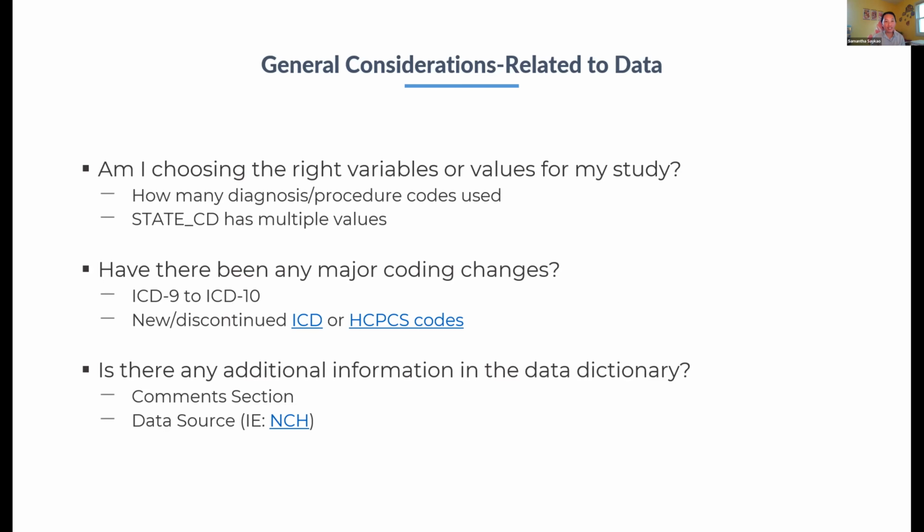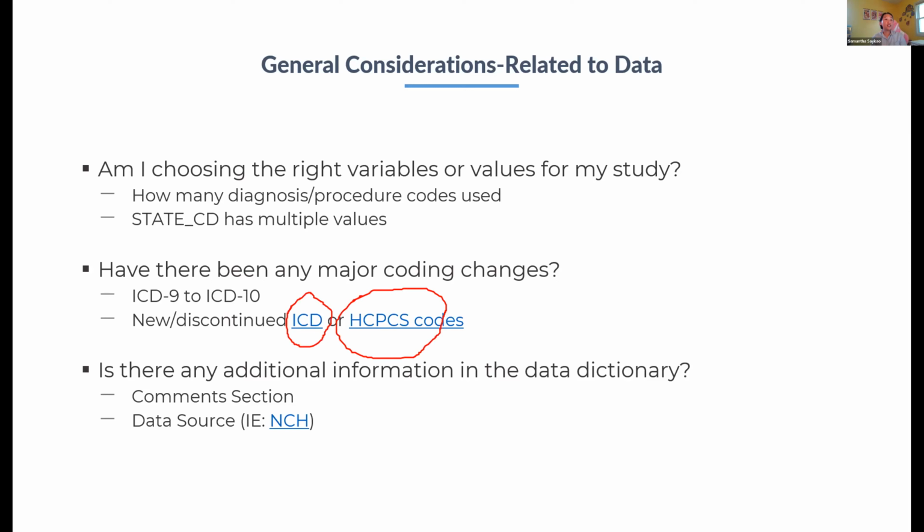So have there been any major coding changes? We talked about ICD-9 to ICD-10 changes, and then also new or discontinued ICD or HCPCS codes. I have the blue text here. If you download it, hopefully it'll take you to a link of currently coverable codes from CMS. So it'll take you to the CMS website and it'll say, these are codes that we accept right now.